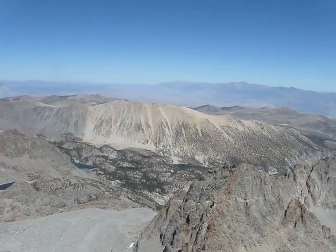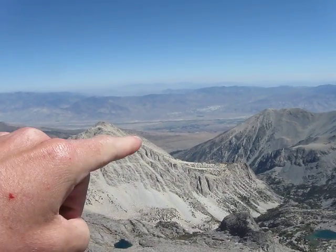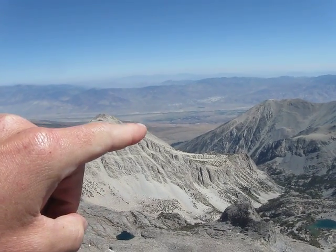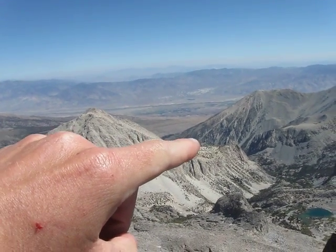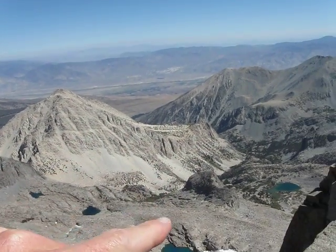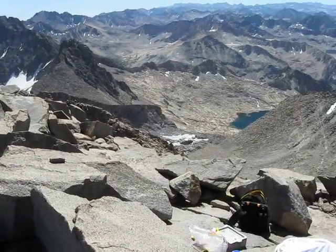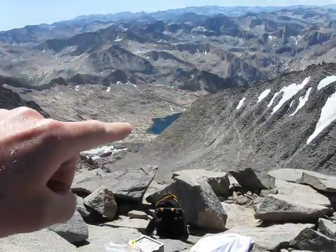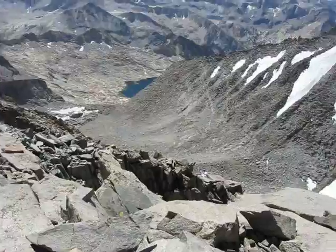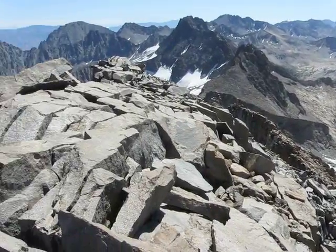Here I am sitting at the top of it, to point out a few things. Over to the east, we have Big Pine, and I came up that road. My approach was from a campground down there, and I came all the way up this drainage here, came up the east couloir, which is over there. This is the normal approach, class 2, class 3, all the way up to the summit, which I had to use once I had gained the notch in the east couloir.